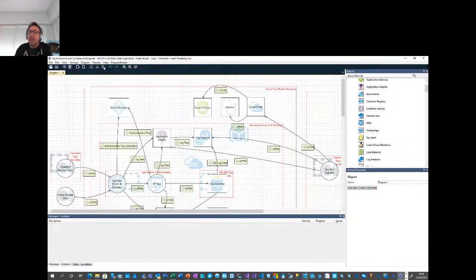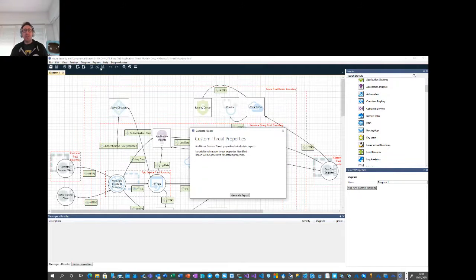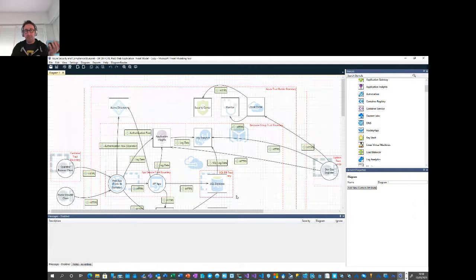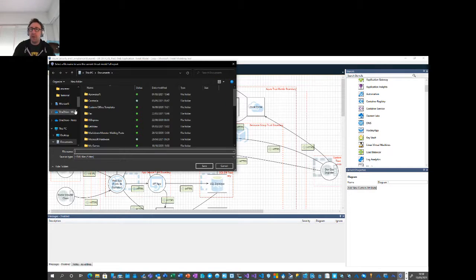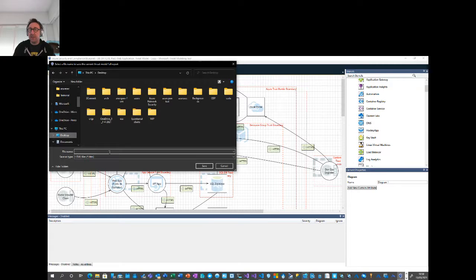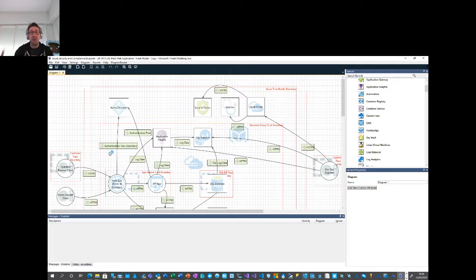There we have it. And once you have that, the cool thing is that it will give you a full report that you can export as an HTML page that you can then embed in your wiki for your developers. Let me just put this on the desktop. So that's DevOps Europe. And then you can use this in your wiki as your guidance and mitigation checklist to mitigate all the security risks that may appear inside of your environment.